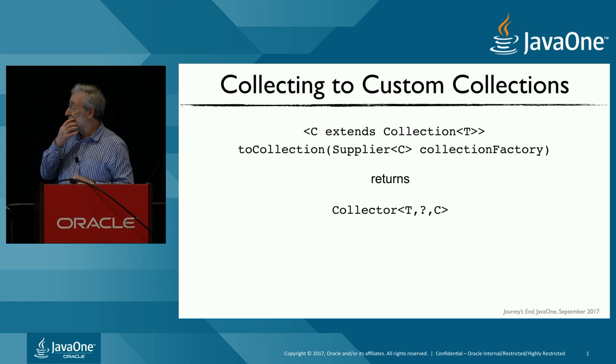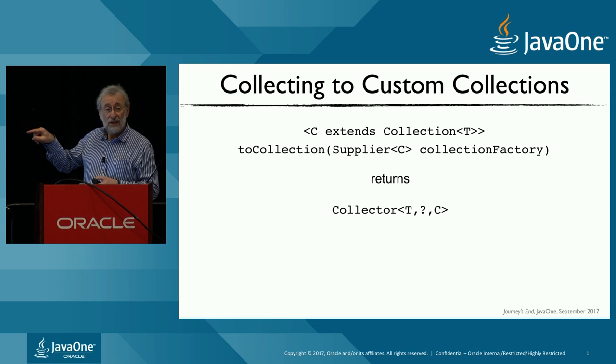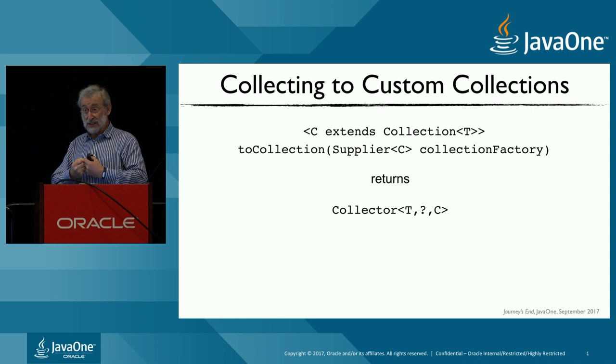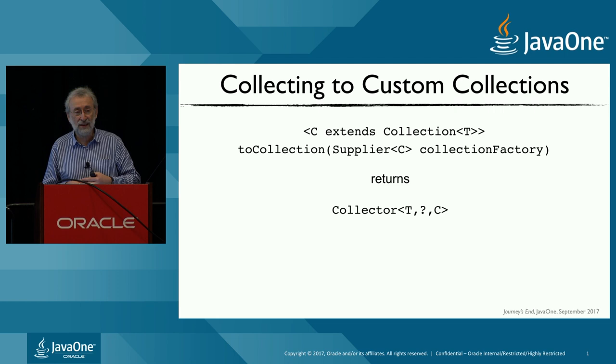I should have said something about the type arguments to the collector. The first one is the type that's being collected. The last one is the type that is being collected to. So typically for us, it would have been like person and list of person. And the one in the middle is an intermediate type, which is used internally within the collector. There's an extra stage that I haven't told you about, that happens at the point in which the values are emitted. So it's called a finisher.